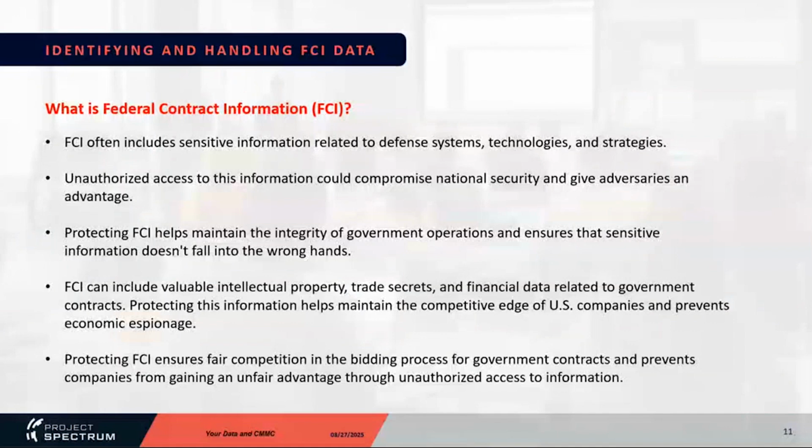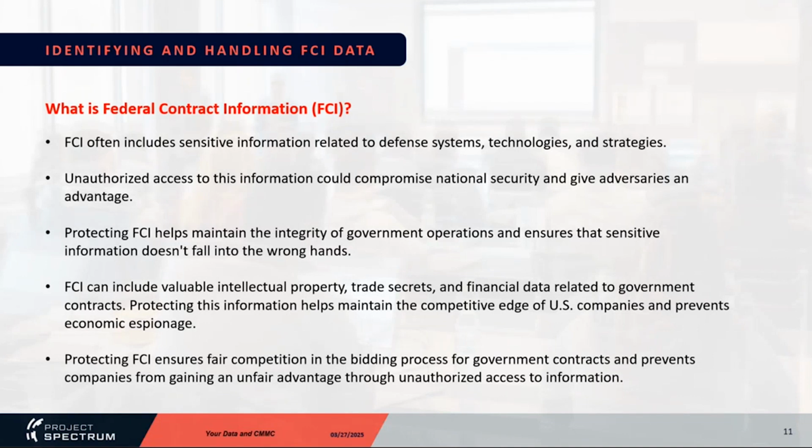So why do you have to protect FCI? Because a lot of people might say, well, my org chart isn't really that big, or people knowing who are part of my information, that's not really something. Well, it really is something, because what you need to do is maintain the integrity of government operations. And any type of advantage you can give a threat actor or a nation state, we don't want to do that. We don't want to give them that advantage. So it's always making sure that the government operations continue. We want to ensure that sensitive information doesn't fall into the wrong hands, because they will find a way to use it against you and against the United States.